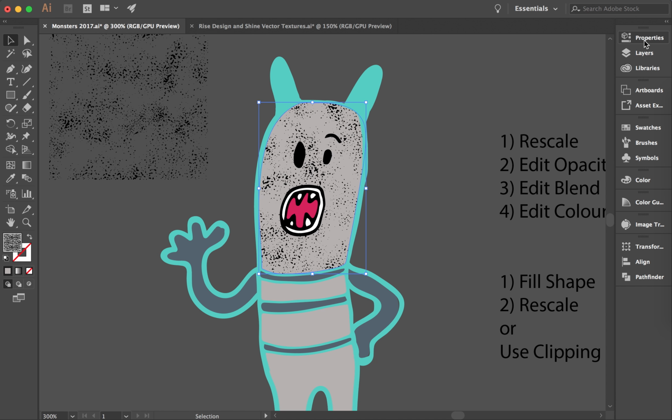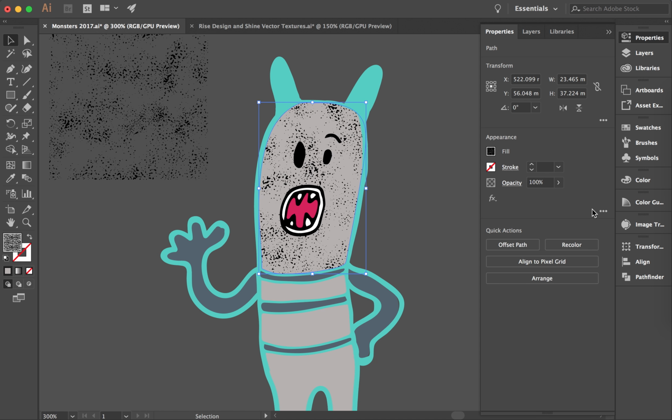So if we go to properties, again if you are using an older version of Illustrator, you'll see this on your top section here, and it'll just be where stroke and opacity is.